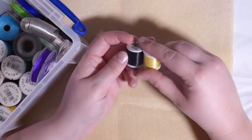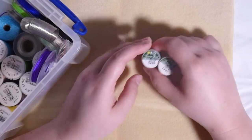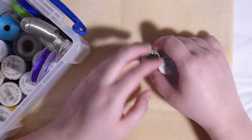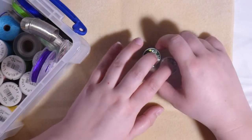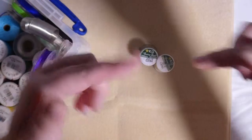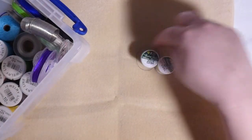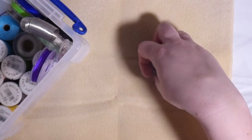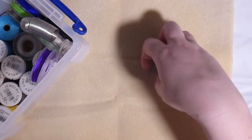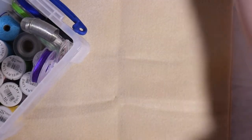That's a little bit more of an advanced technique, but still very easy to pick up. One of the most common things to do is called the right angle weave. It's basically you just cross the thread through the beads, so it kind of makes a diamond shape. I'll do a tutorial on that so you can see. It's nice and easy, and it's a great stitch for a beginner to learn.